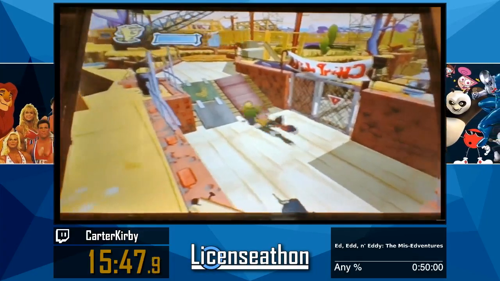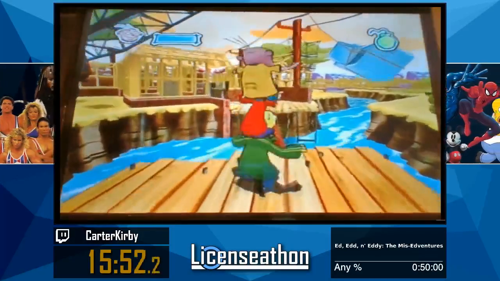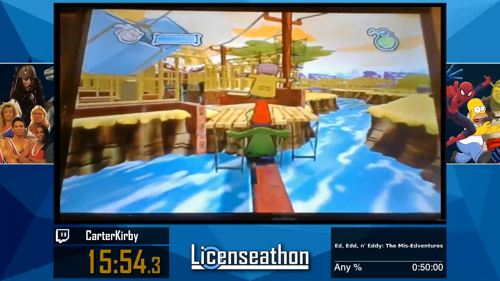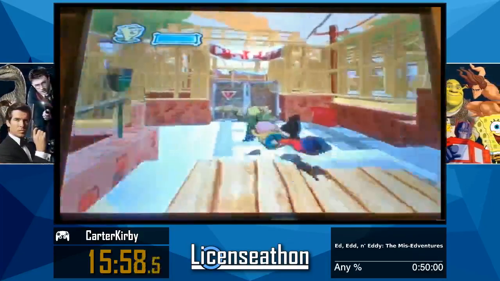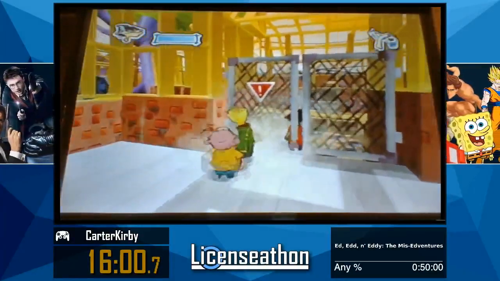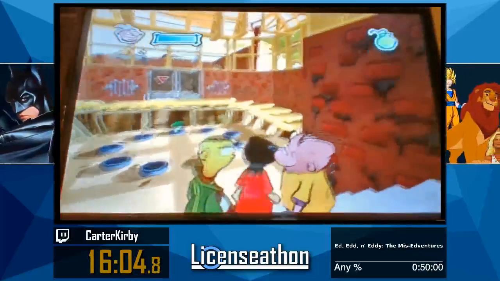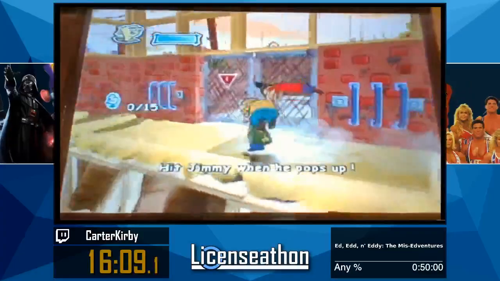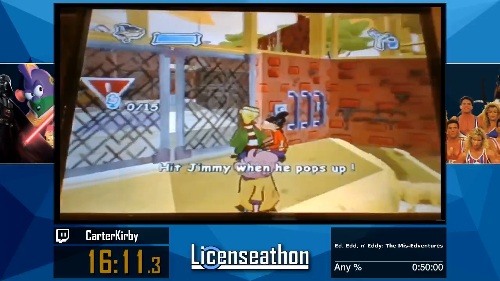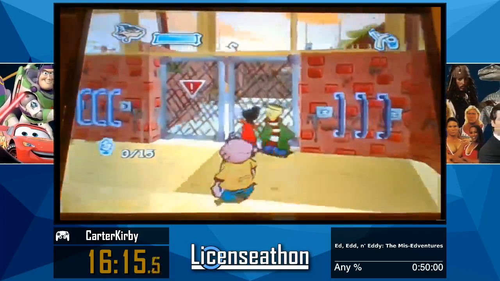Now we're just gonna batter it to this washing machine stuff. Then we're gonna use Tower of Eddy to get past it. Now there is a minor skip here that saves like 2-3 seconds if you can get it first try. But Double D went through anyways, so doesn't really matter in the end. So now we're gonna do this skip, Jimmy skip, which is one of the harder clips in the run.